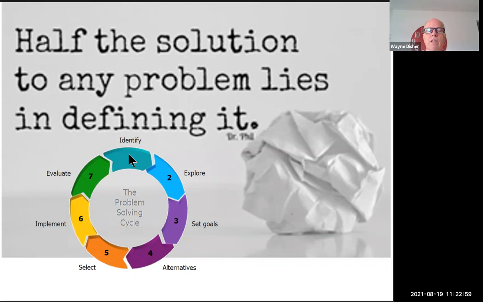So the second step would be to explore the problem. And what I mean by exploring is really to define what the problem is. It is very tempting to gloss over this step and to move to analysis and solutions. However, like the first step, defining the problem is one of the secrets of effective problem solving. Maybe it is just you stating the problem in the form of a question. Maybe you can write the problem down in one or two sentences.